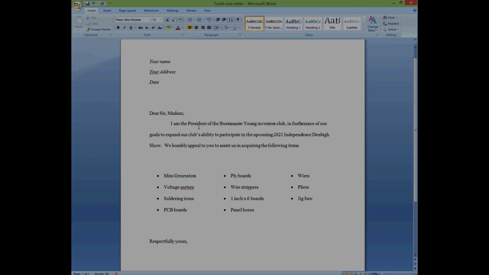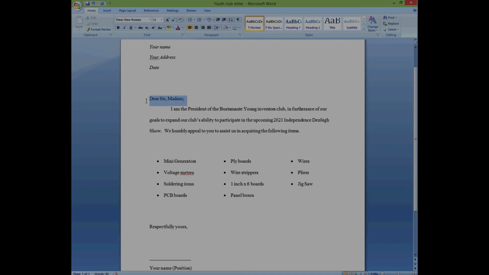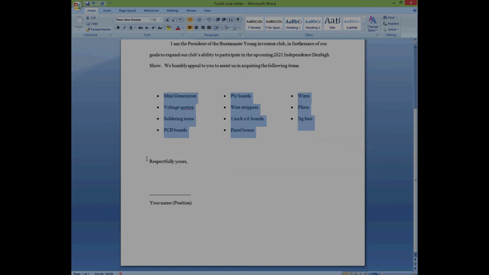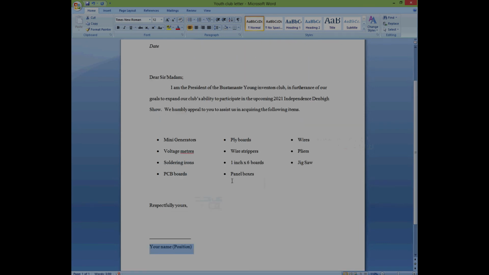But anyway, we put our greetings salutation there. The letter states that you are the president of the Bustamante Young Inventors Club and you're asking for donations and assistance to receive the following items. And then we have our closing, and then the position where you put your name and your position under the signature line.